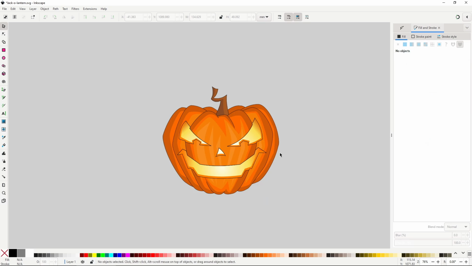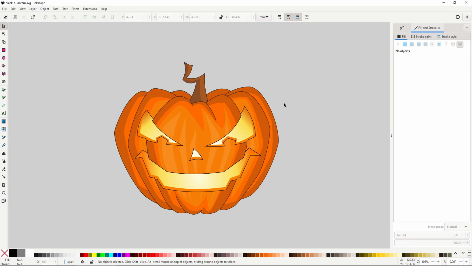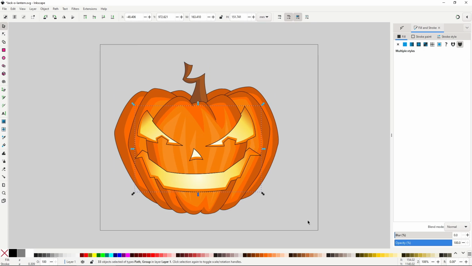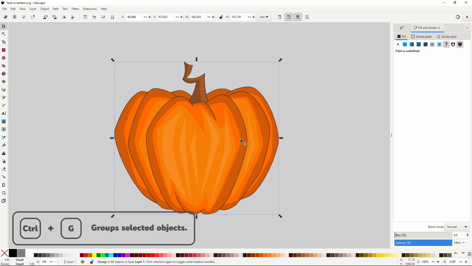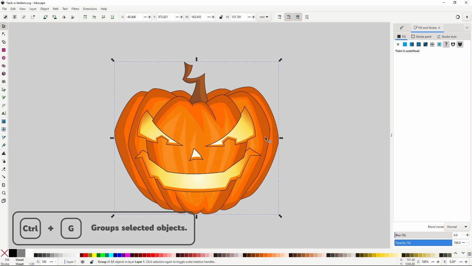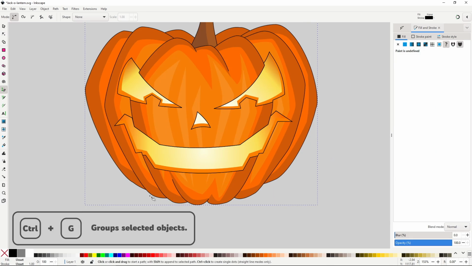I think some slightly darker shadow at the bottom would look really good, like a harder contact shadow. But we need to do something first so it's easier to draw. Group all the shapes of the pumpkin once again. We're gonna use this shape to make a clip. Great, now to make the shadow.